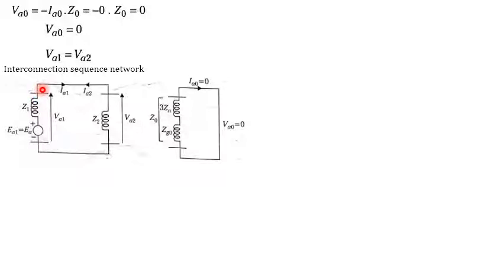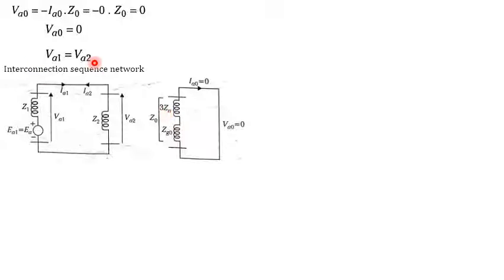So whatever the voltage across VA1, it is the same as VA2. But here the current which is carried from VA1 is IA1, and from VA2 it is IA2. Okay. However, there is a presence of the zero sequence voltage, but it is short circuited. That's why we are connecting the zero sequence network separately, and it is short circuited on itself. So we can see that VA naught consists of IA naught and Z naught, and it is short circuited by its own network.